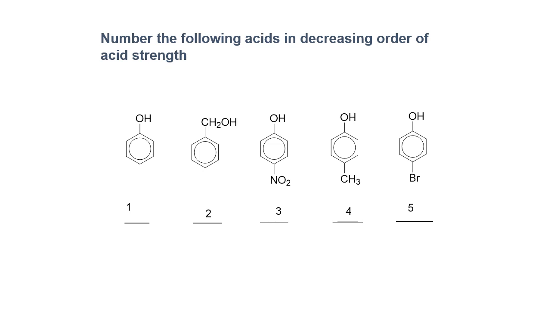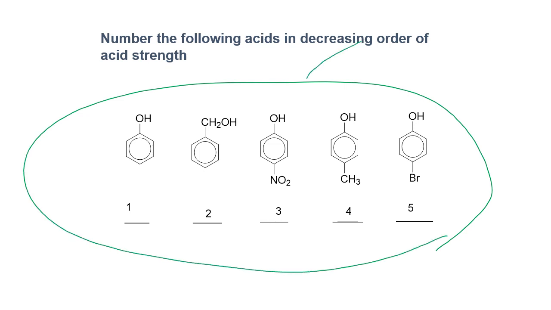Okay. Based on this بدي تطلع هون on the following structures and number them in a decreasing order, يعني راح يكون from the strongest acid to the weakest acid. Okay. Mean the strongest acid of those compounds and which one is the weakest acid. This is just an exercise. Do that exercise and let me know what's your answer for that. Okay, so this exercise I will leave it over here for you.